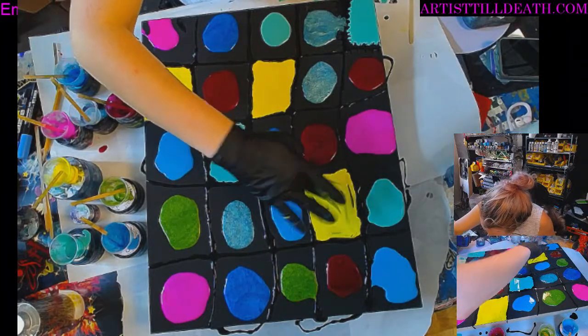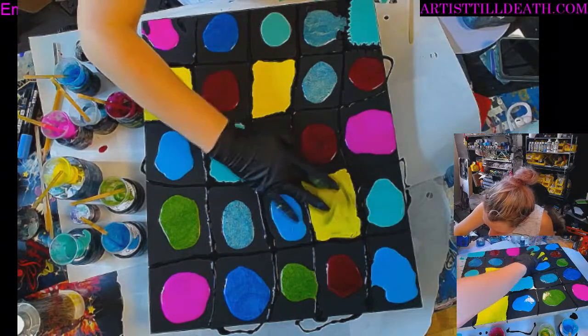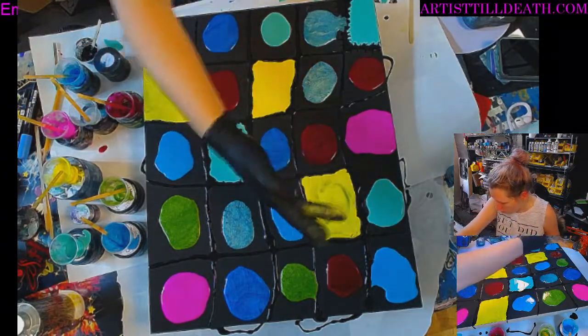So I'm just using my finger to push everything to the edges, and then I'm just letting everything else self-level in. Sweet.